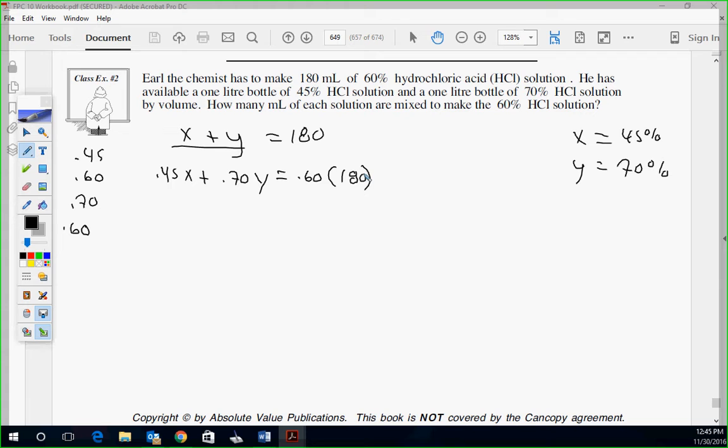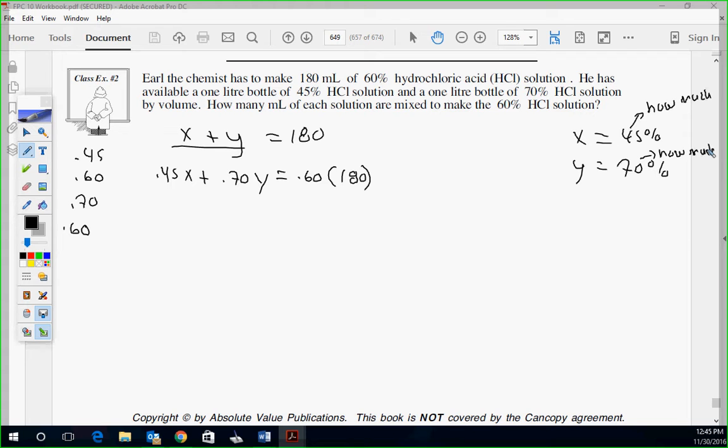All right, so let's walk through this one more time. I know there's a lot going on. Percentages were switched to decimals. That's why I wrote these here. We know that we're going to mix our two solutions. We don't know how much of each, but we know that we're going to make 180 milliliters. So understand this, the x doesn't mean it's equal to 45%. It's probably wrong to write that. It means how much of it. So x represents how much of the 45%, y represents how much of the 70%.